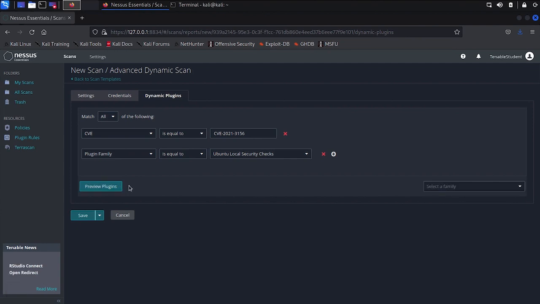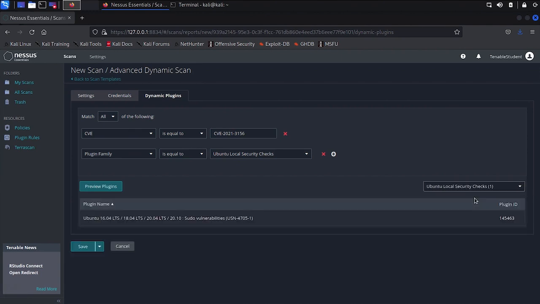After it completes, let's click on the drop-down and choose Ubuntu Local Security Checks. Nessus displays information about the plugin, including affected Ubuntu versions, a short description, and patch number, as well as the plugin ID.